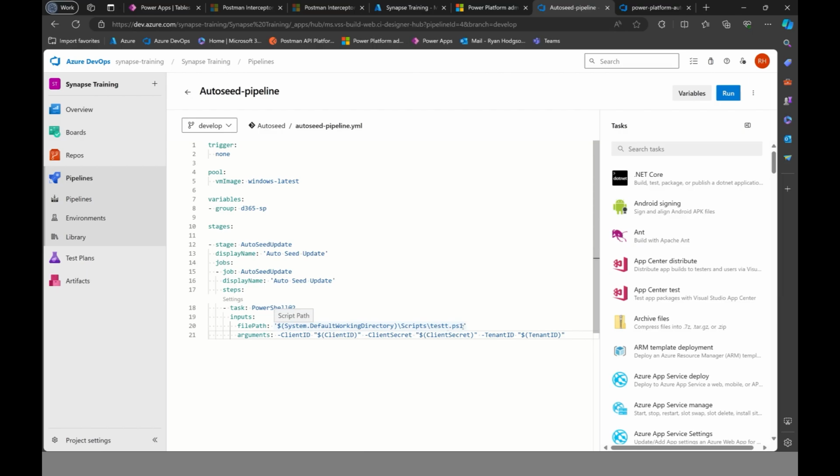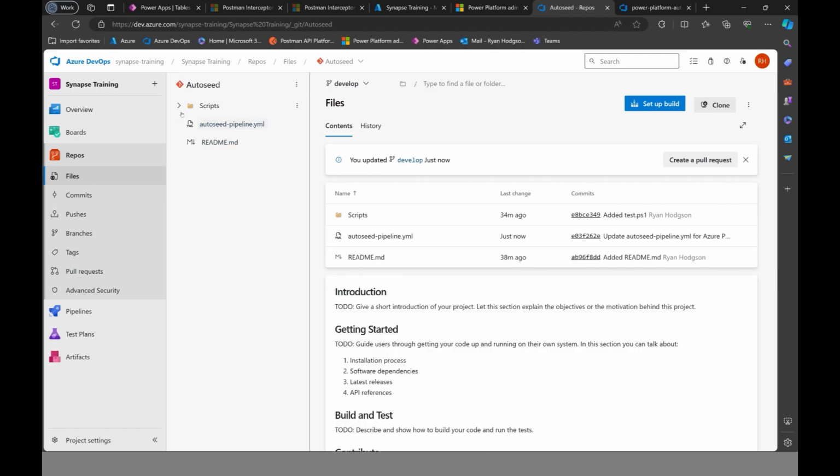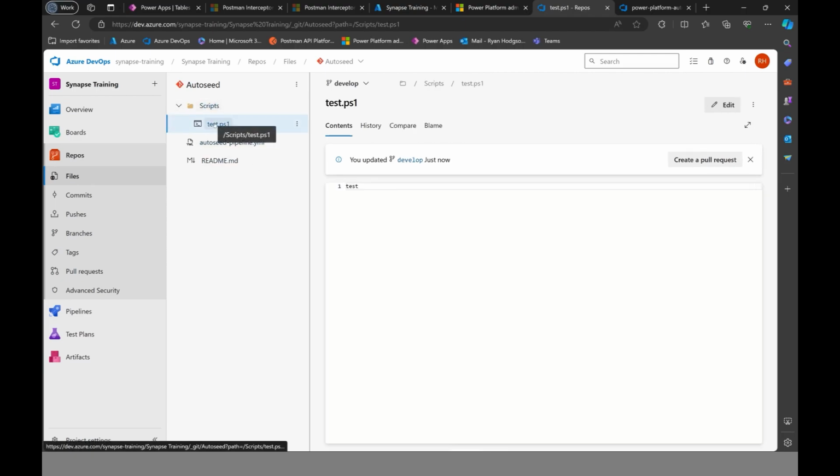We now need to rename and update that script so that it's correct and usable. So we'll head back into the repo and we'll find that script. And we essentially just need to copy and paste in the PowerShell script that we made previously.